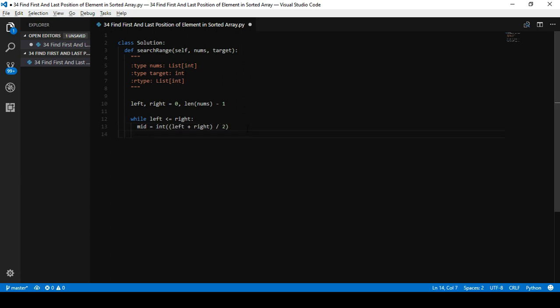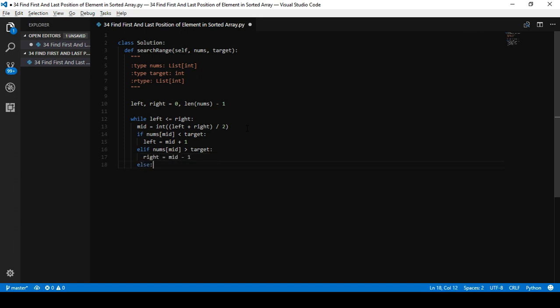And then, in the generic binary search algorithm, if the target we're looking for is to the right, then we shift our left search over. And if it's the opposite, then we shift the right down.